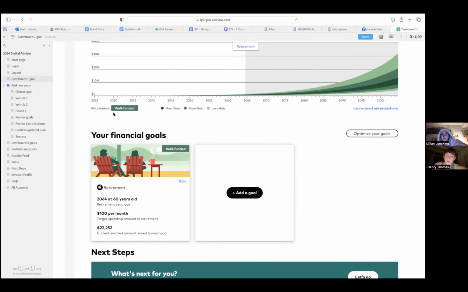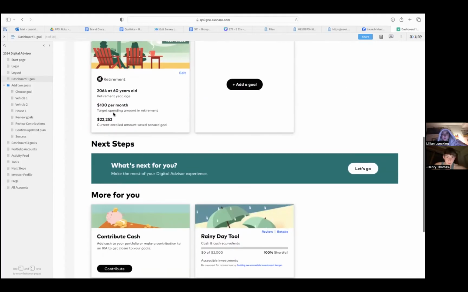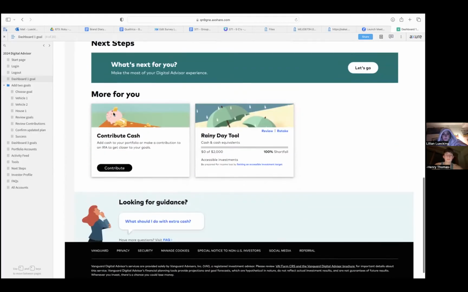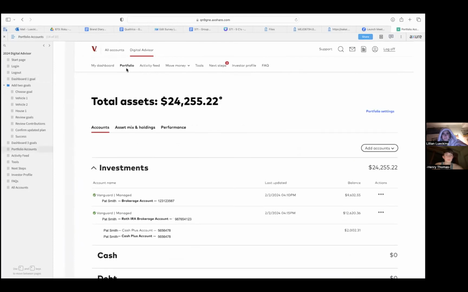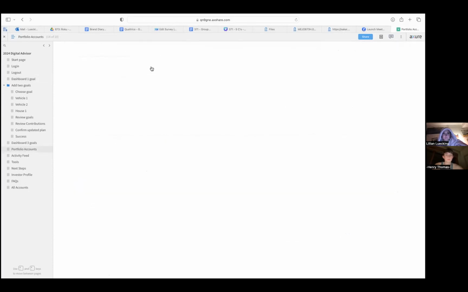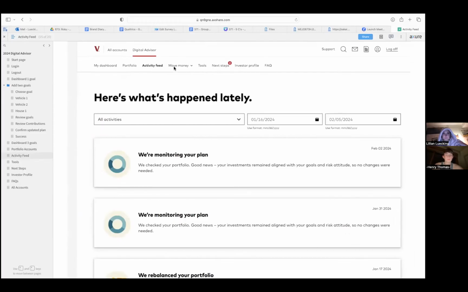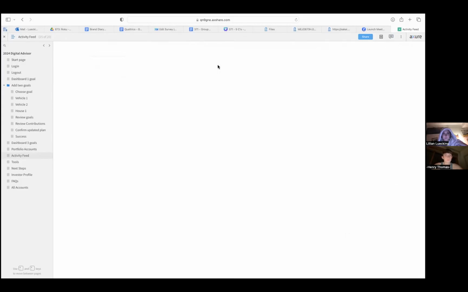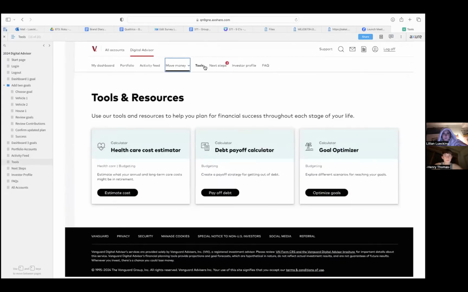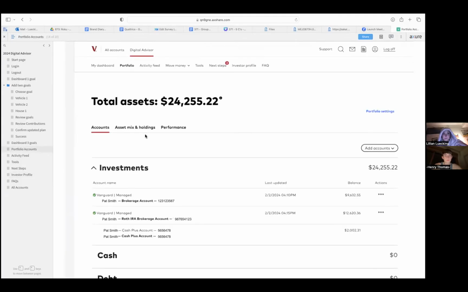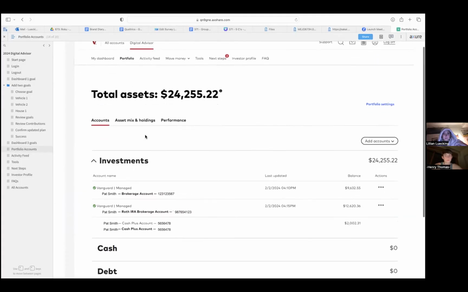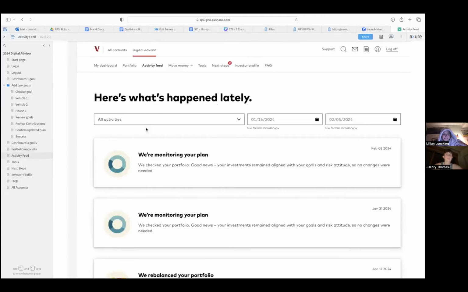Could you find out how much money is in your Vanguard managed investments? Maybe no. Okay.